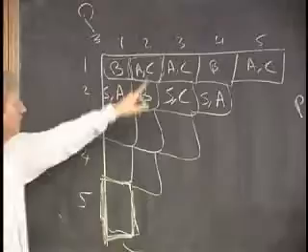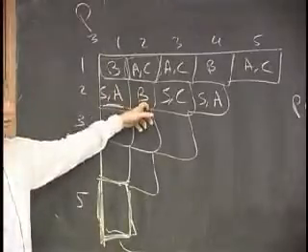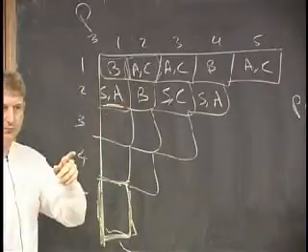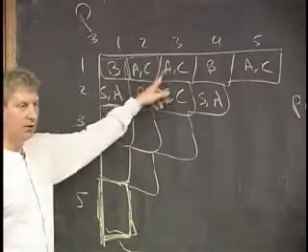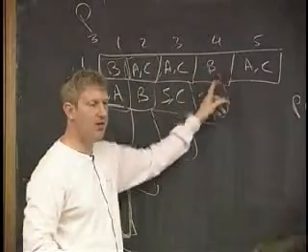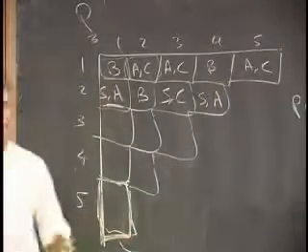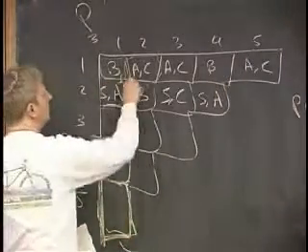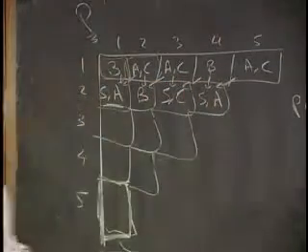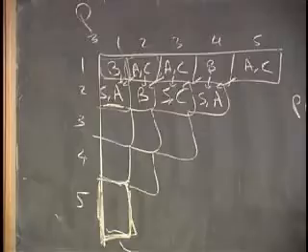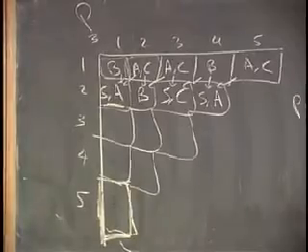This one depended on these two. What did this one depend on? What did 2, 2 depend on? 2, 1 and 3, 1. So each of these depended on the 2 that are above them, directly above and 1 to the right. Every one of those looks at 2 things above it. Let's do the next one, and then it'll start to all go into place, and we'll be done pretty soon. Yikes!